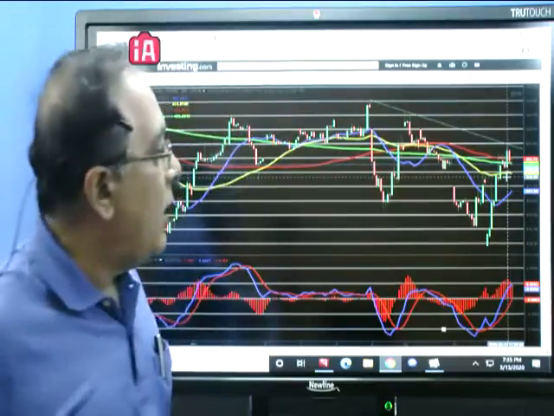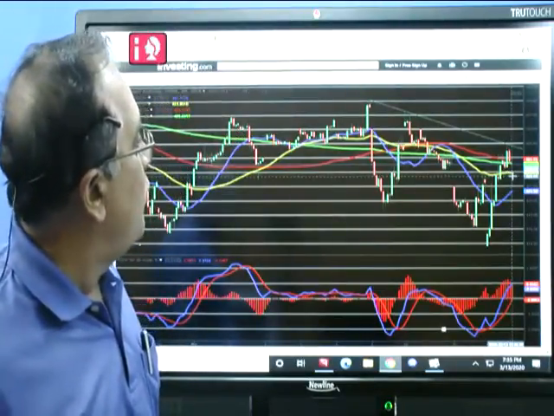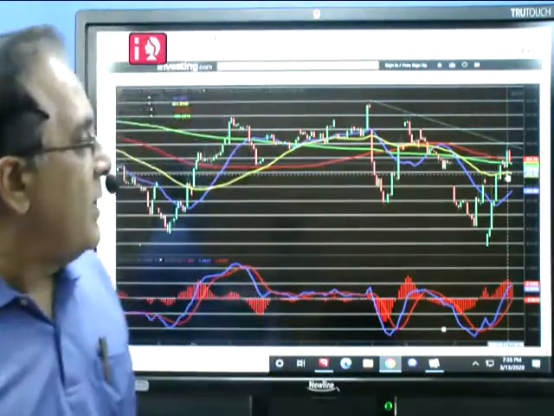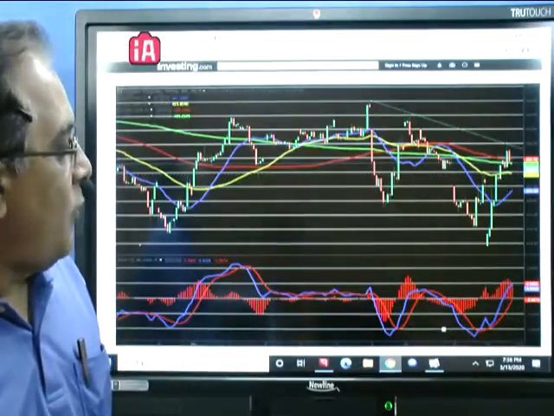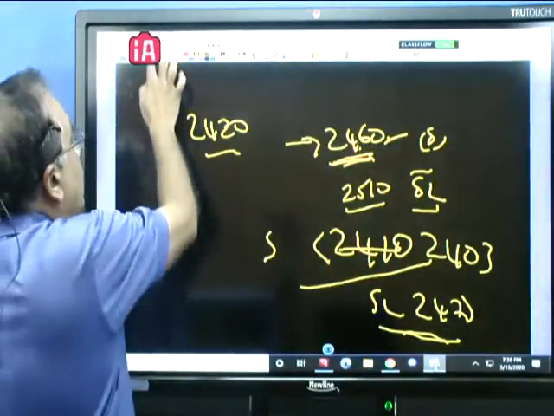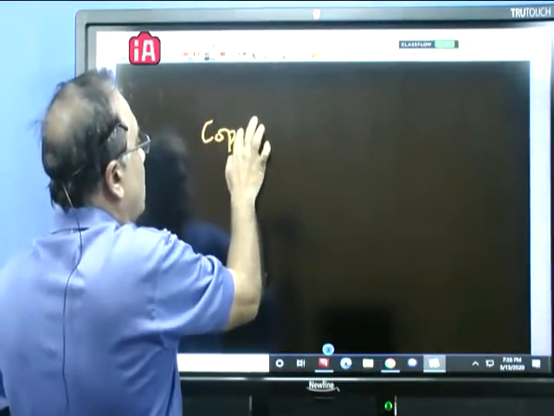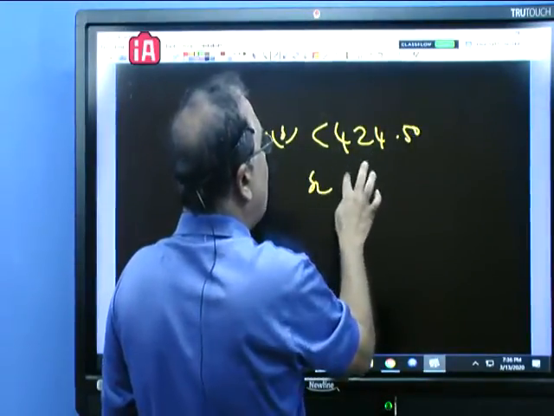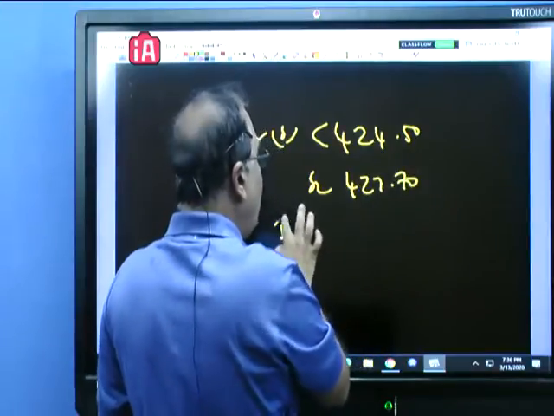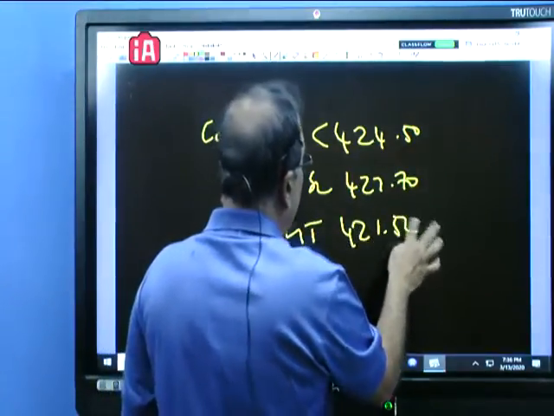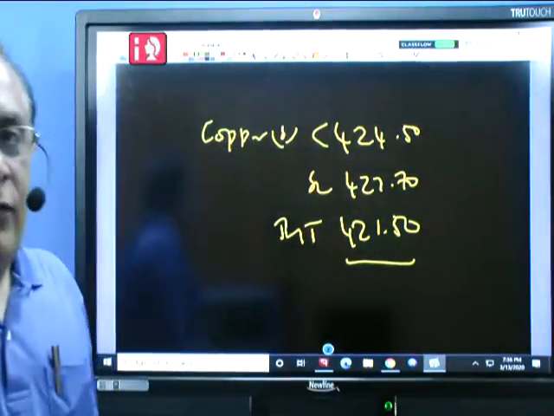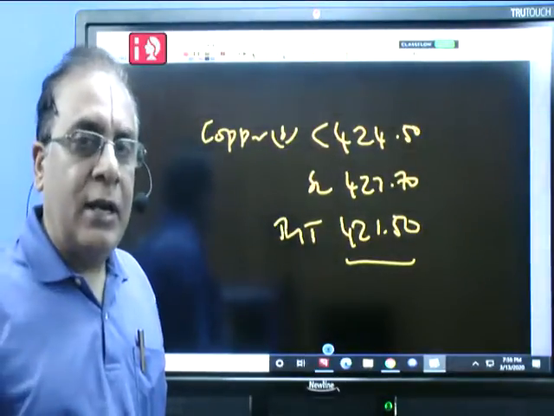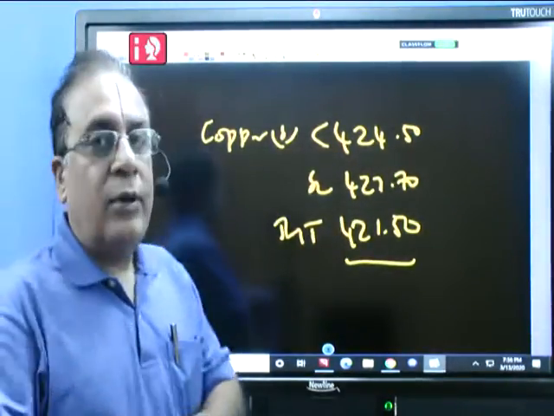Right now it's going at somewhere around 425.10. So if it starts to go below 424.50 today, go for a short and keep 427.55 as a stop loss. So copper can be shorted below 424.50, and the stop loss should be 427.70. The possible target right now is 421.50. At 421.50, you need to evaluate if there is going to be a further fall below that. After one bar comes to rest there and successive bars again start penetrating below that, then go for a short, keeping that particular high as a stop loss.